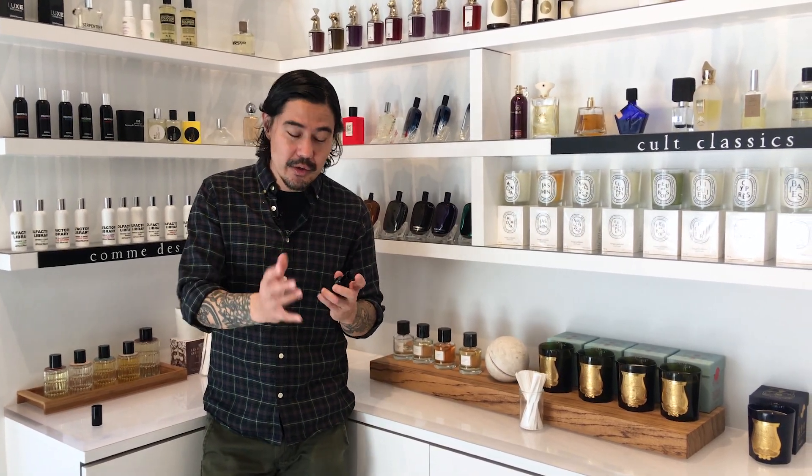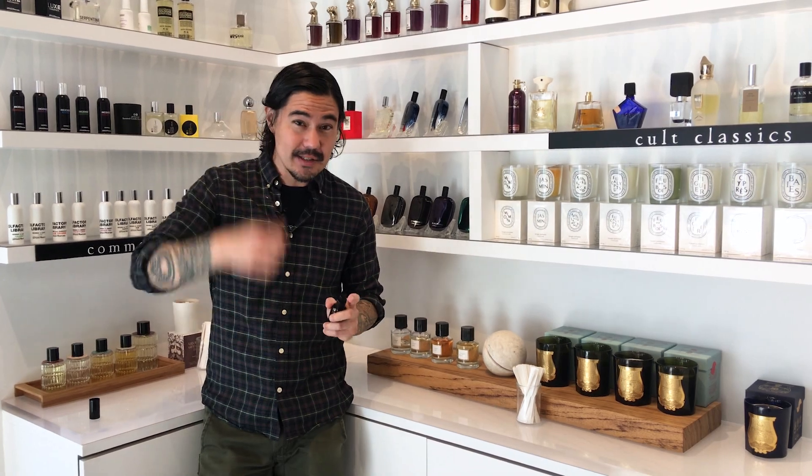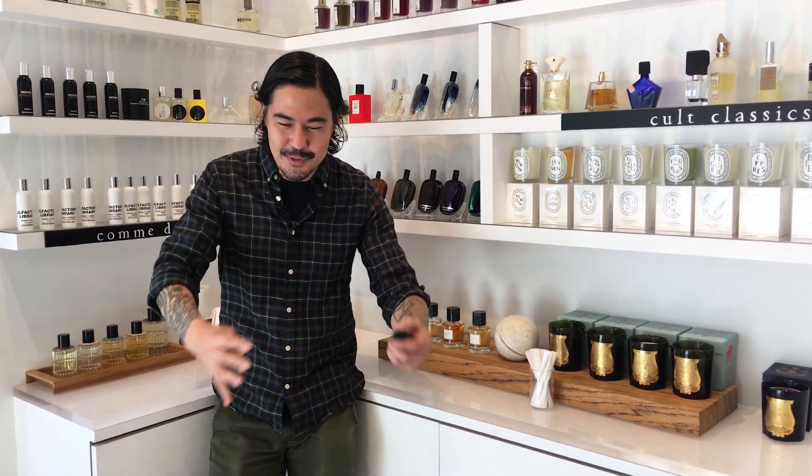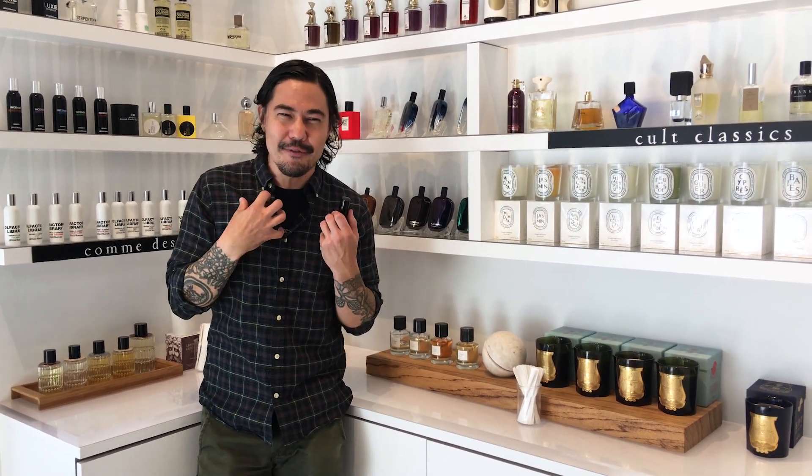I also additionally get these really nice wood notes. Gayak wood is listed as one of the notes of this fragrance, and the effect I get brings me back to being a kid when I'd have to rake leaves. During the autumn, it's that very particular smell of colorful leaves that have fallen to the ground — very natural. But then over all of this is a comforting warmth from the benzoin, almost like wearing your favorite sweater just as the weather starts to get crisp and cold in autumn. It makes me kind of nostalgic and I'm loving it for that.